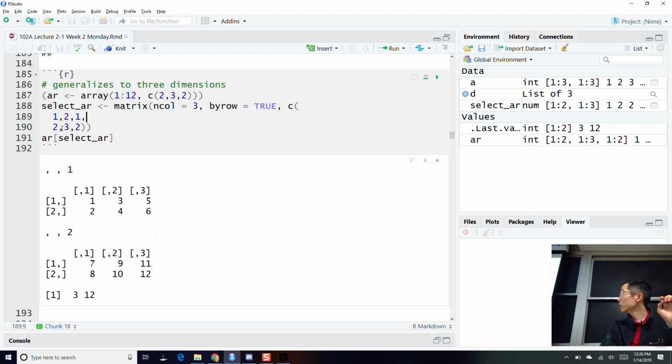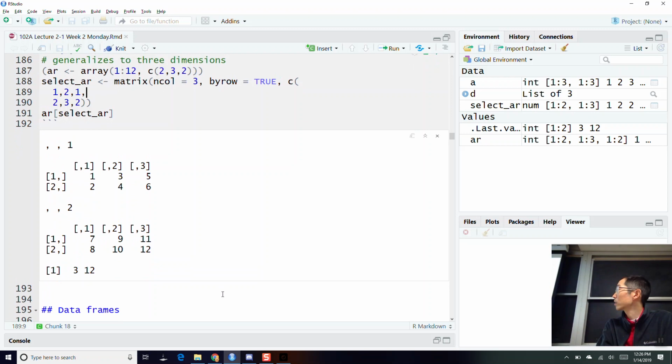This part here says I want the second row, third column, second sheet, okay? Second row, third column, second sheet is 12, okay? So now that the array has 3 dimensions, you need to give it a matrix of 3 columns to specify the coordinates that you want. Okay, so that's another way to subset a matrix or array.